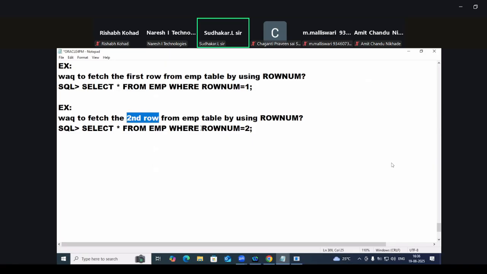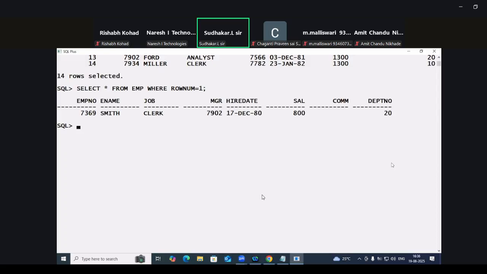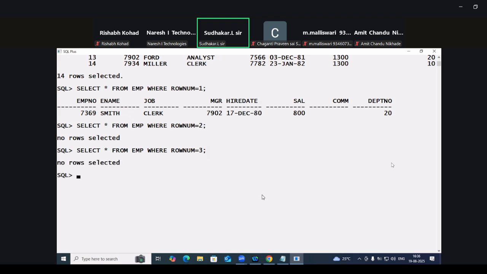Okay, right. So this is what we expected when the first row I use like this, and for the second row, generally if you are learners, you expect ROWNUM equals 2. But what actually happens when I write like this, observe. If ROWNUM equals 2 is given, then it says no rows selected. And not only the second position, from the second position onwards, any position of row you call, it never shows you any information.